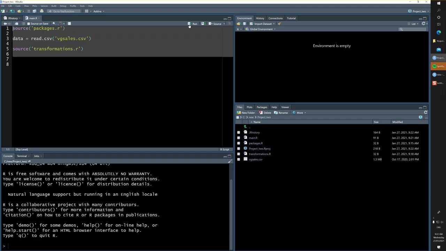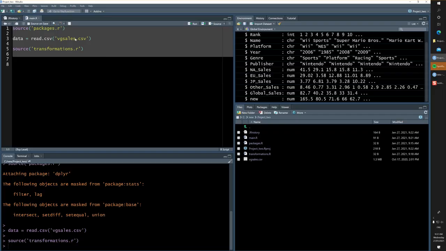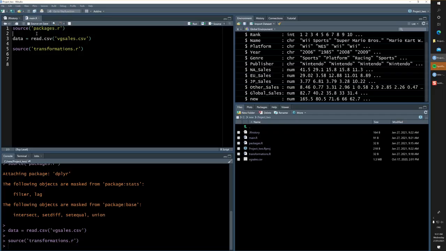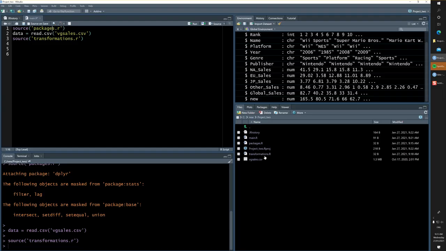So next time, just run that, and it just makes it nice and clean. Instead of having 10,000 lines of code, now it's just 3. So just remember, because sometimes you need to load more than several libraries, and you'll spend a lot of time scrolling down if you just use one R script.